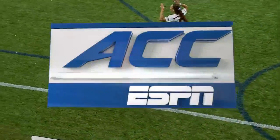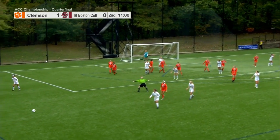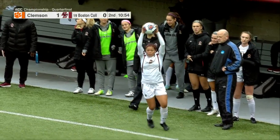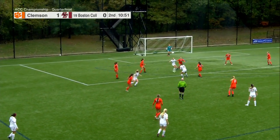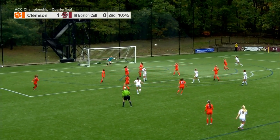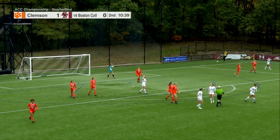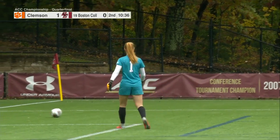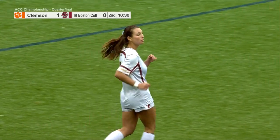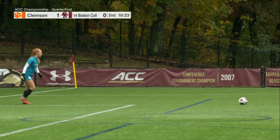BC is calling for a handball — did not get the whistle from referee John Brady. Vaughn settles, trying to spin but blocked. Here's Coffey now with space — Sam Coffey in her head and answered the other way by Antio. Great defense by Clemson. Seeing Sam Coffey at the top of the box on her left foot is not a sight you want to see as Clemson, but they handled it very well. I'd like to see Sam Coffey start getting more involved, taking some shots from outside the box to find the back of the net.